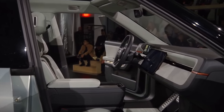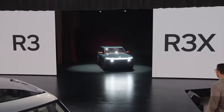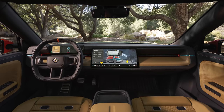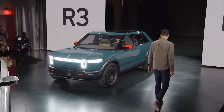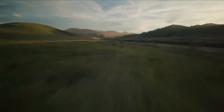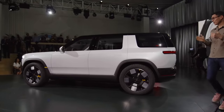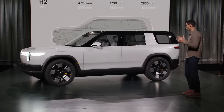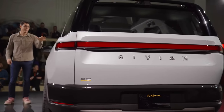Inside, the R3 is very similar to the R2's interior, but with some downgrades that should make its price lower than the R2's $45,000 starting price. Then came one more thing: the R3X — a higher performance package of the R3 with a super sporty interior that the company calls 'rugged playful.' The R3X will come with a tri-motor setup, built off the same R2 platform. To meet the R2's first-half-2026 delivery deadline, Rivian will leverage their Illinois plant, where R1S and R1T are currently made. Their new Georgia factory will then add capacity for R2 scale-up and introduce the R3 and R3X.